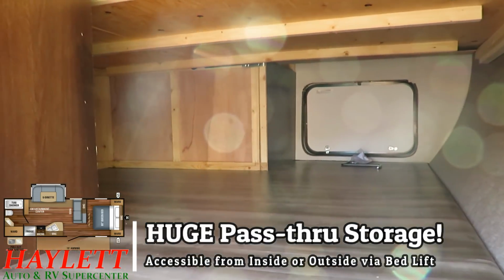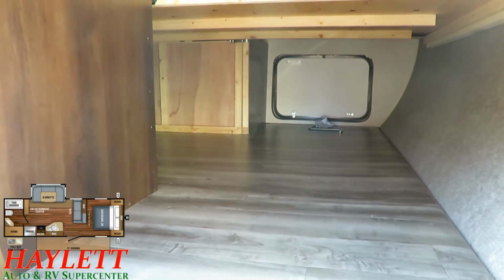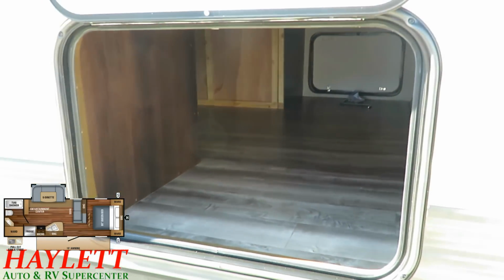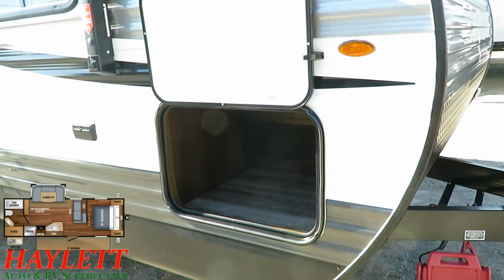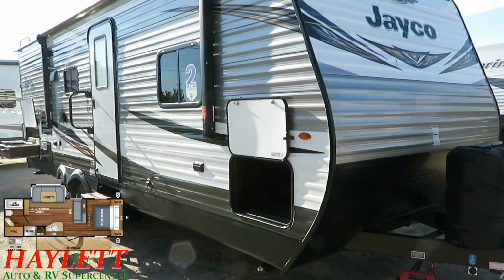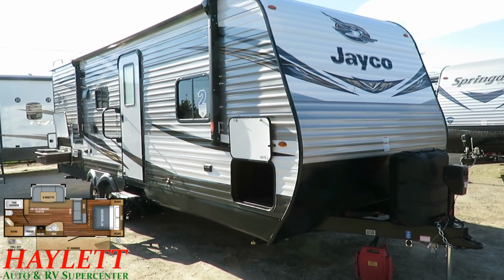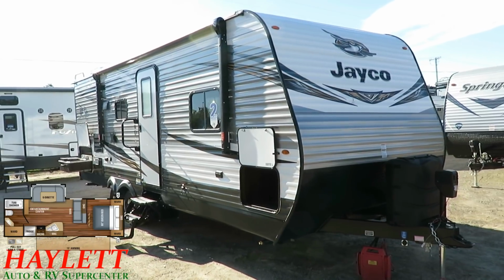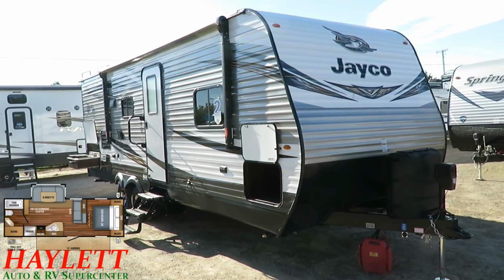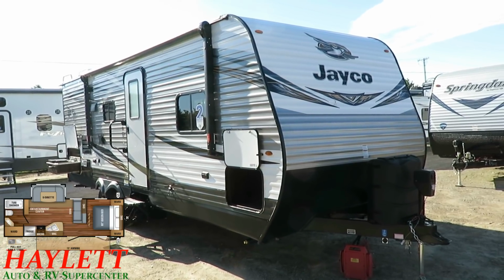Jayco's warranty will. Actually, what's cool about Jayco's warranty, because they do so much testing on their appliances, is that if the manufacturer, let's say of the microwave, only warrants their product for 1 year, Jayco will still cover it for 2, because they're confident that it will hold up in their campers. That's what I like about these guys. They've got a little more attention to that sort of detail. They do more research in that regard.